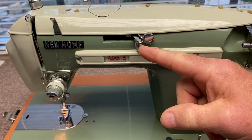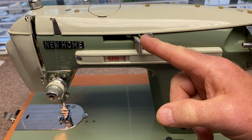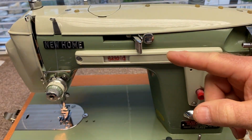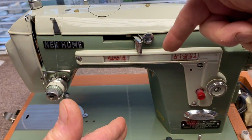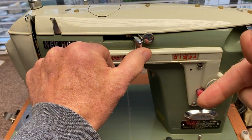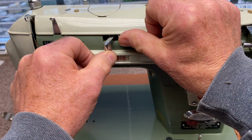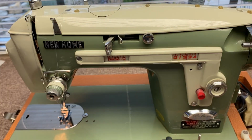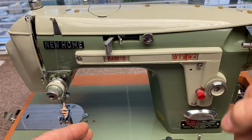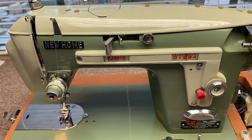This control here is the width of stitch, and it's spring loaded, so you have to move the holder over. So when it's on 0, it's only a straight stitch. It's only one dimension. If you move it over to say 5 and push this little holder over and tighten the screw, it'll hold that in 5. Now it will do a 5mm width zigzag.